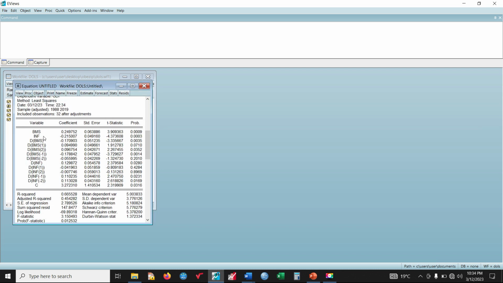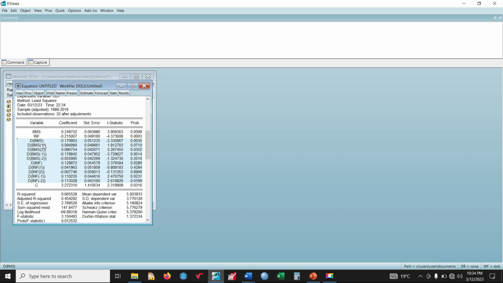As you can see, we're only interested in these 2 rows here, which are the cointegrating vectors or the cointegrating coefficients. Remember, Stock and Watson considered all these as nuisance parameters, and that's the reason why I didn't see them in the inbuilt format. What EViews did was to estimate this model without presenting this first difference result here, both the leads and the lags, because they are considered as nuisance parameters.